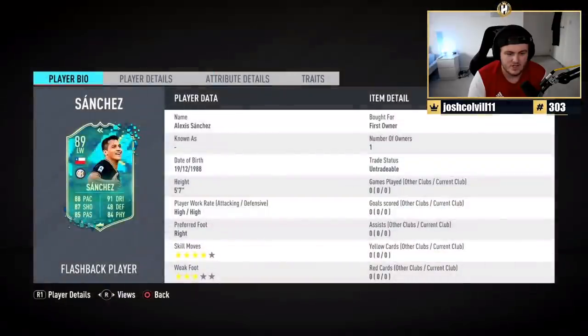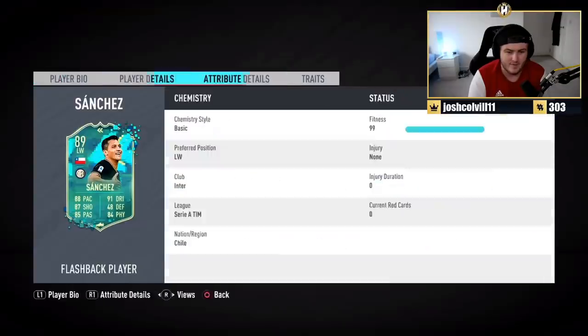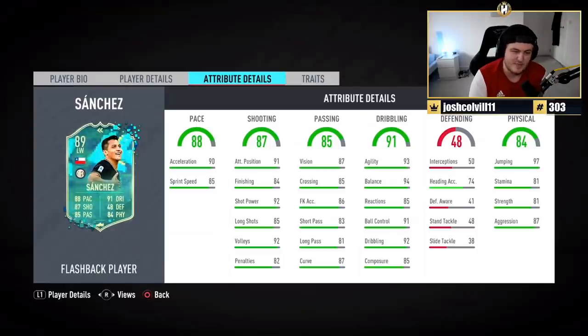What are his in-games looking like? I don't actually remember this card coming out, so I don't remember what the in-games look like. What's he got? He's 4-star skills, 3-star weak foot, high. 93 agility, 94 balance, 84 finishing, 85 composure. That's actually not bad. Honestly, that's not horrendous. Link him up with that new Ibra or something. I'm sure you'll probably find some use for him. His pace needs upgrading, though. He'll need probably a Hunter card on him or something like that.